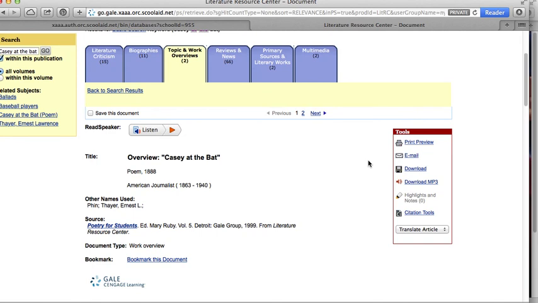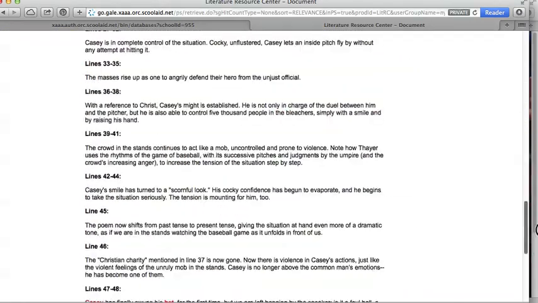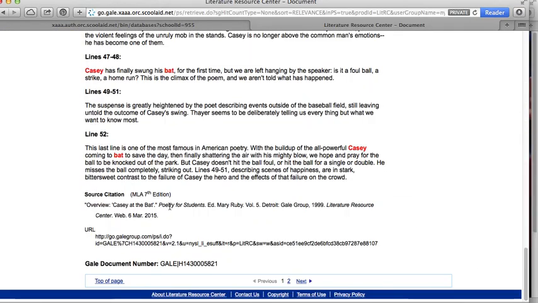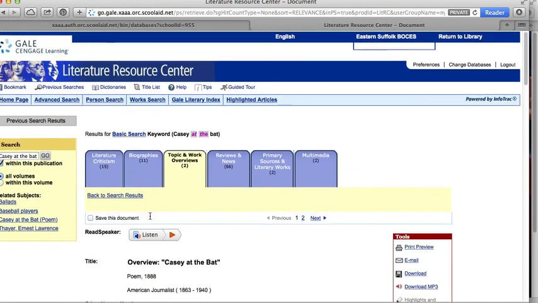From this point, if this was my selected poem, I would either print it if I had access to a printer, or I'd email it to myself and my group members so that they knew this is the article I was going to utilize, or download it to my computer for later. Remember that when you print it out, or if you're cutting and pasting it to another document, you must also have the source citation, the MLA 7th edition citation for the poem.